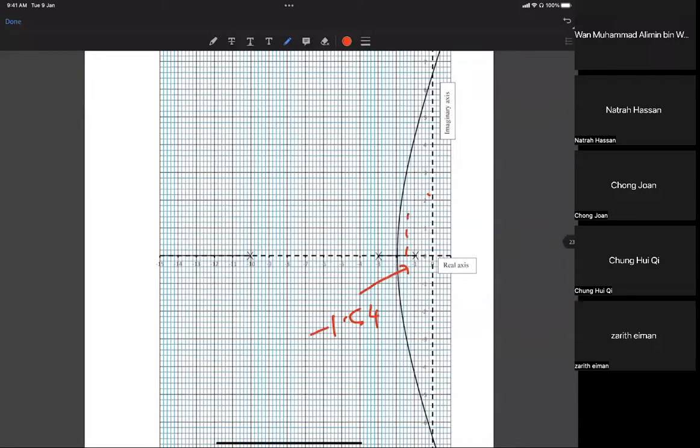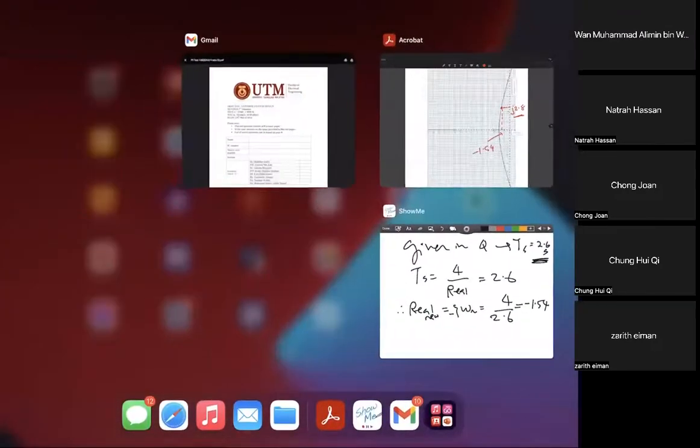2.55, okay, something like that. So 2.65, okay. J, the answer is 2.8. 2.65, okay. The other one, 2.4. I haven't printed it out, so I don't know the exact one. So 2.8, okay?